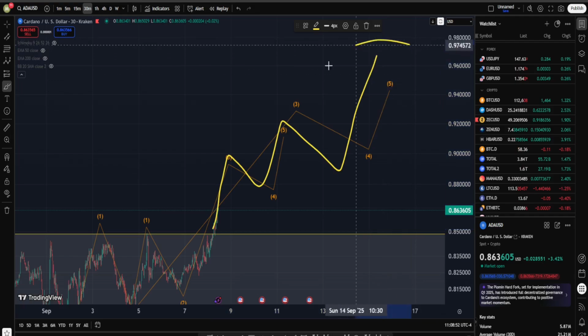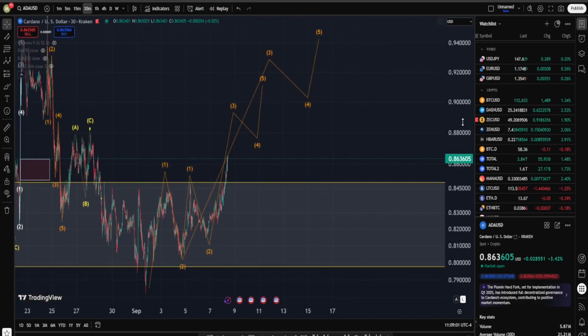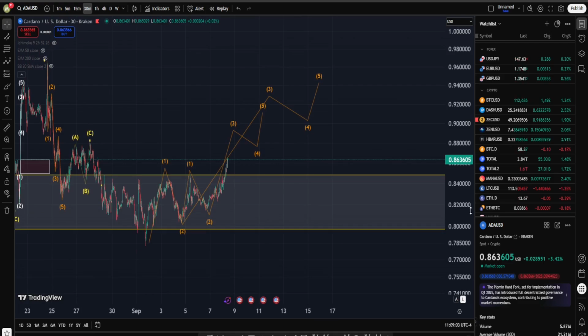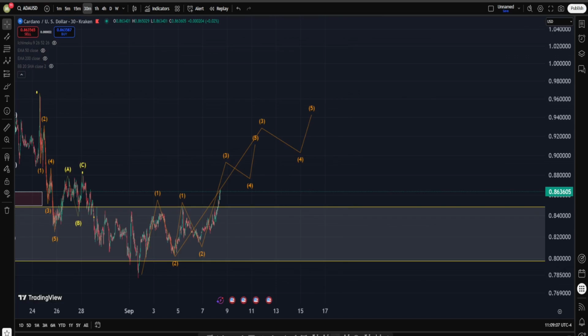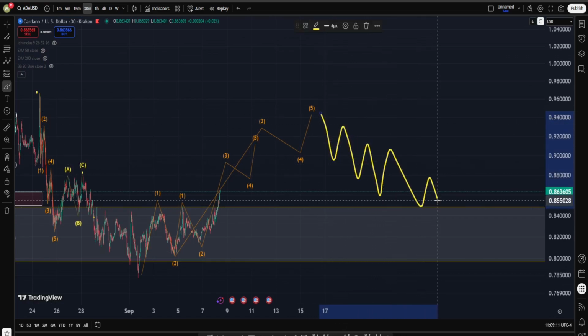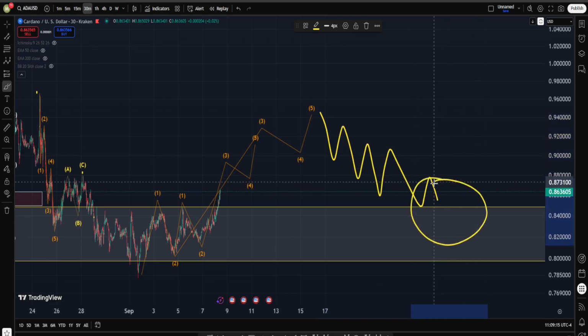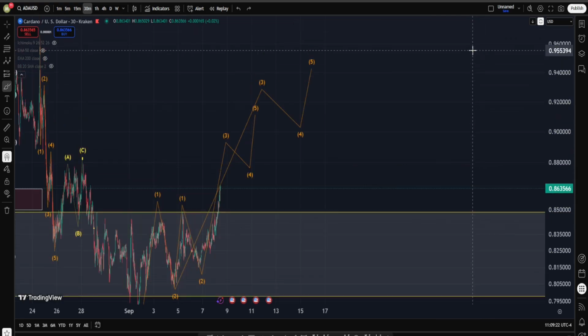But I guarantee that right in here is not going to be a long opportunity, because let's be honest, nothing goes up or down in a straight line. So after completing a 5 wave, even if you want to go according to the most bullish scenario, you are going to see one way or the other a move on the downside. And assuming that in here we identified the right subwaves, fair enough. At that point we can say this is a long opportunity in hope that we get yet another huge move up. So this was our bullish scenario in ADA.